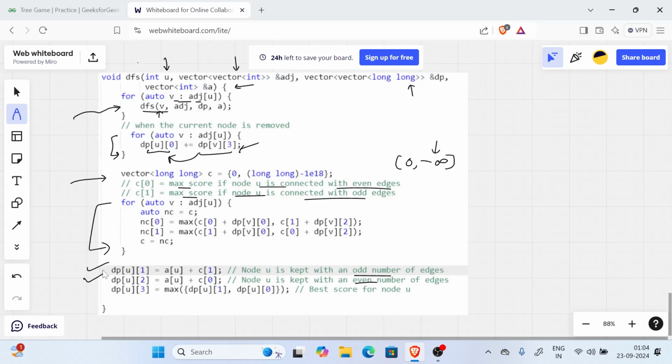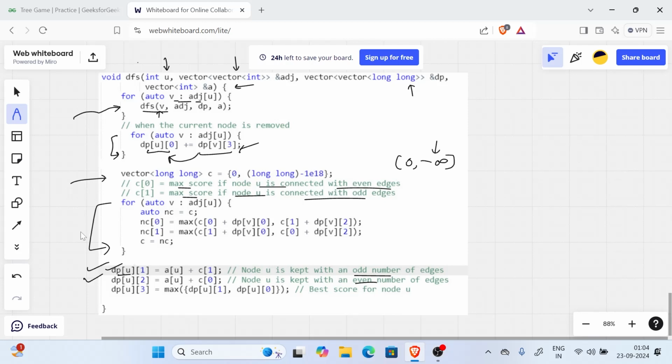So we are just storing the answer for every possibility into my dp array. That is dp of u comma 1. As we have discussed earlier, dp of u comma 1 will be storing the maximum answer that I can get if I keep this particular node u with an odd number of connected edges, right?